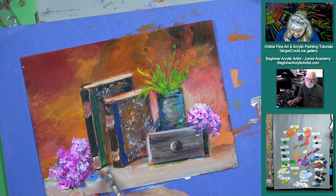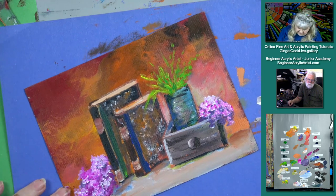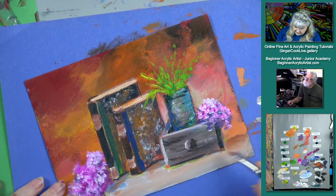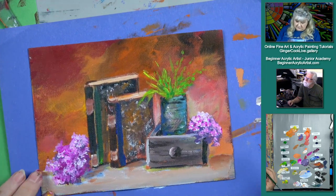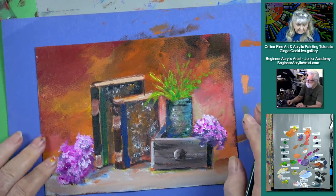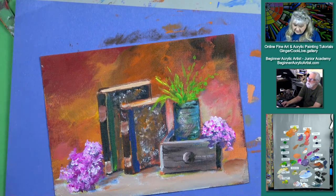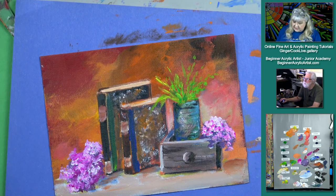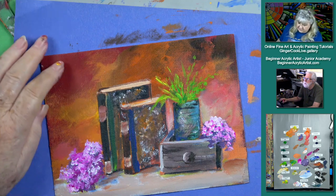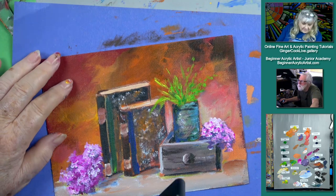There we go. A little bit of a shadow here. All right, I think I like this sort of off. I like this kind of one right there, right? That's pretty good. Now, let's see, I've got to put these flowers in. That's next. Did you want to do any drying? Yeah, let me just dry this. That would be smart. Let's dry that. Just thought I might suggest it.